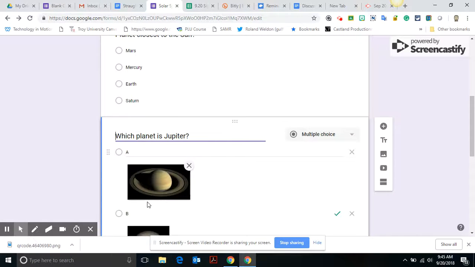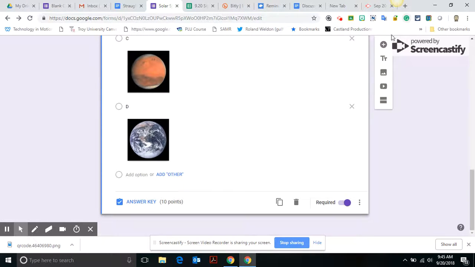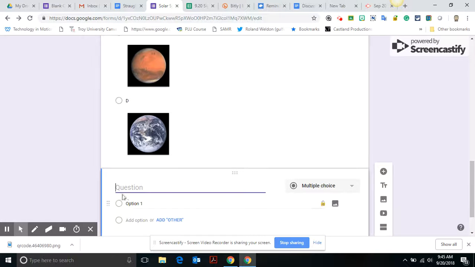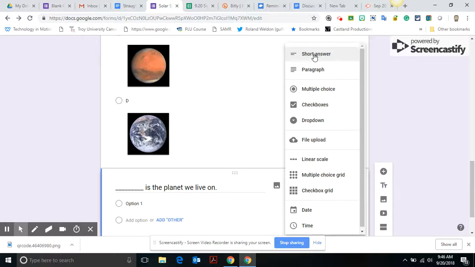Edit question. So there's 2 questions in multiple choice. This is a cool way. She gives a spelling test, and this is the same format for your spelling test. Plus, the third one here is blankety blank blank blank is the planet we live on. Right? Check it out. See what it says, multiple choice? A lot of times it will automatically default that to a short answer. But those are your choices.